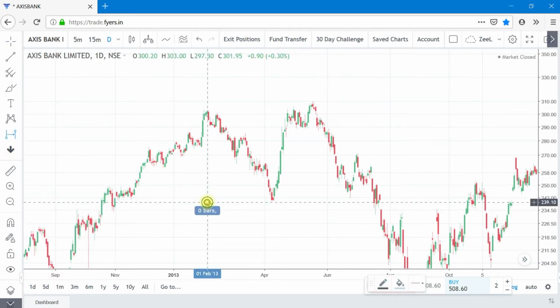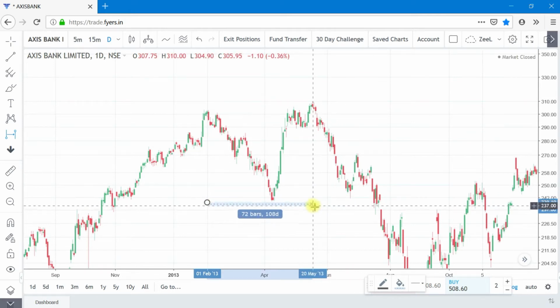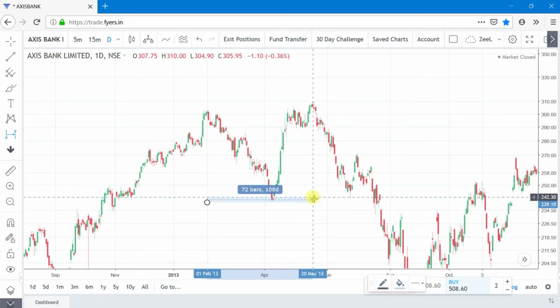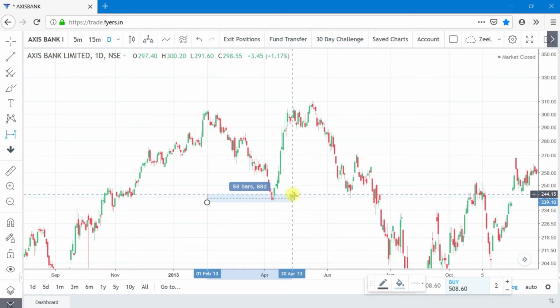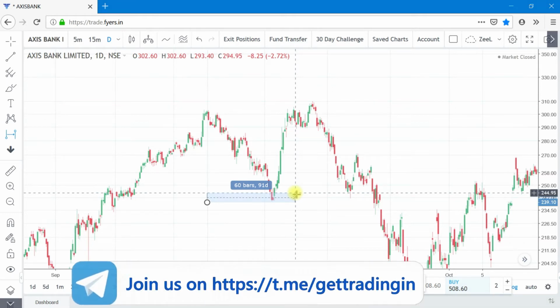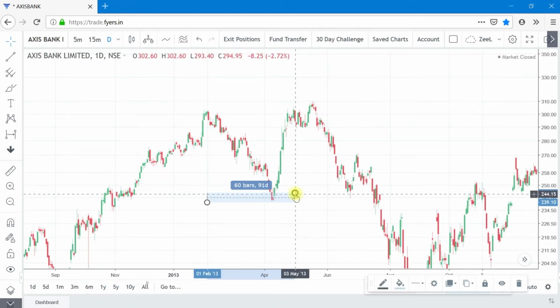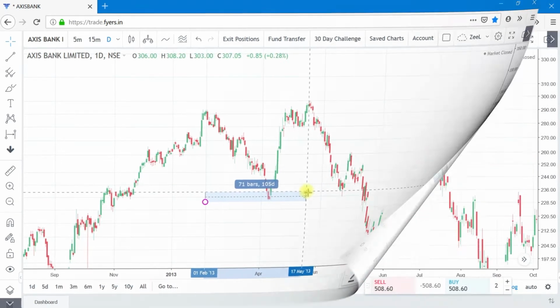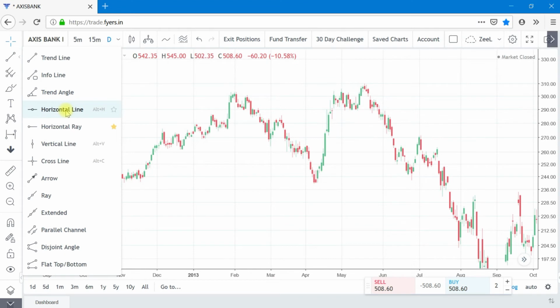Next, the time distance between the highs is 108 bars and 60 bars at starting. So, not more than 6 months and at the same time more than 1 month. So, the final rule is also qualified. So now, with more probability, we can anticipate the fall from the neckline area.